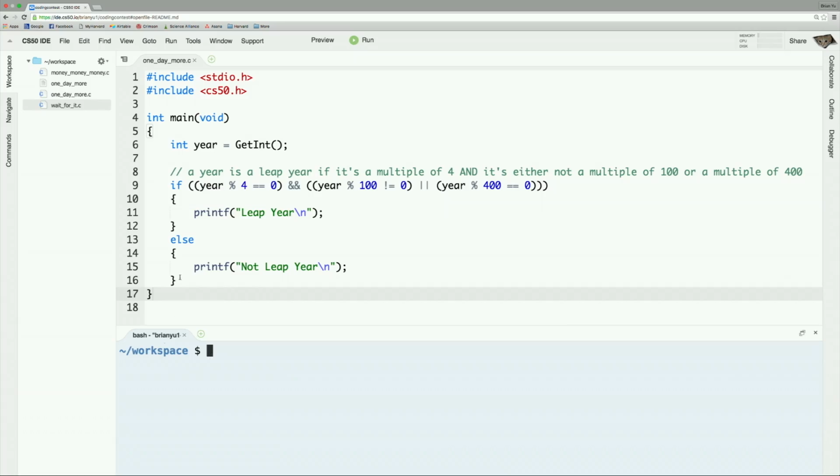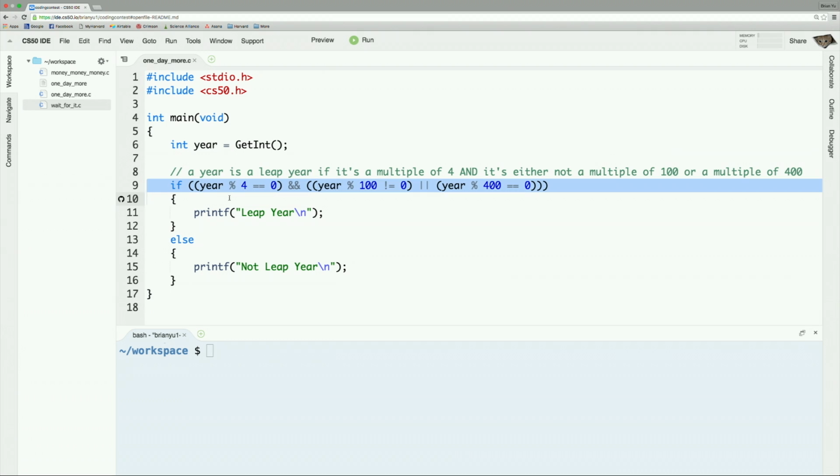Now let's take a look at the code that we can use in order to check to see whether or not a year is a leap year. The key is this here, line number 9, which performs some Boolean logic to check to see whether or not a year is a leap year. One thing we know for sure is that in order for a year to be a leap year, it needs to be a multiple of 4. So we can check to see whether or not the year is a multiple of 4 by using the mod operator, which checks for the remainder when the year is divided by 4.